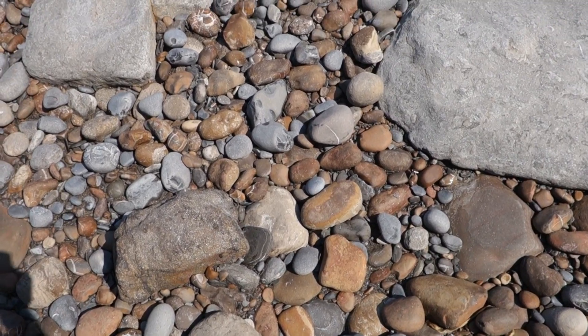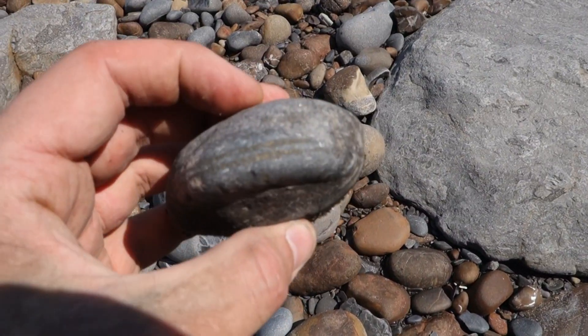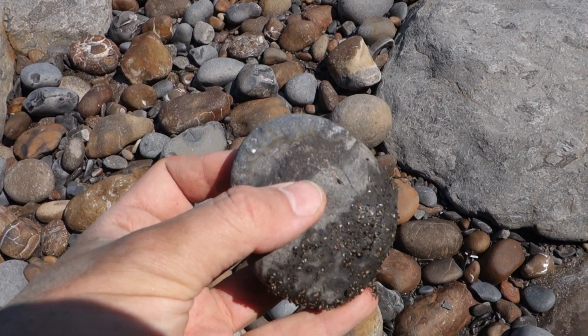I was just thinking I hadn't had a lot of luck with Hildies today — what is this we've got sticking out here? That's the edge of a Hildie. Not a pretty one — she's been pretty water-worn, but the middle should all be there, so that will be good.